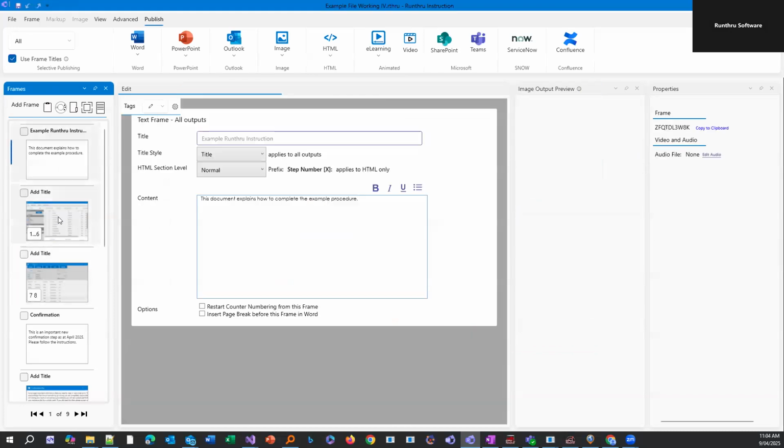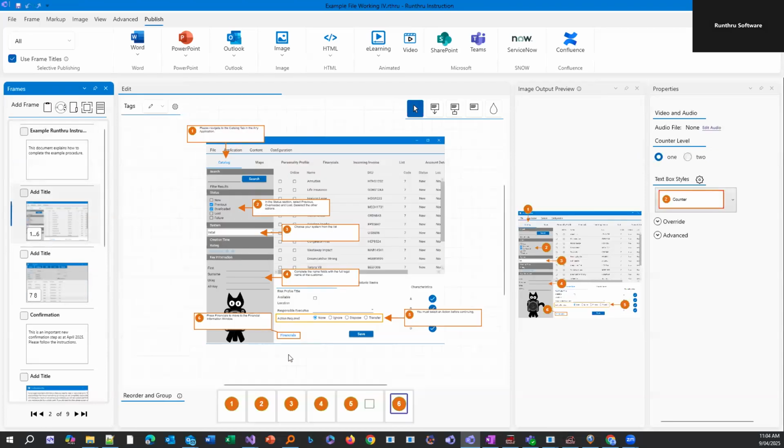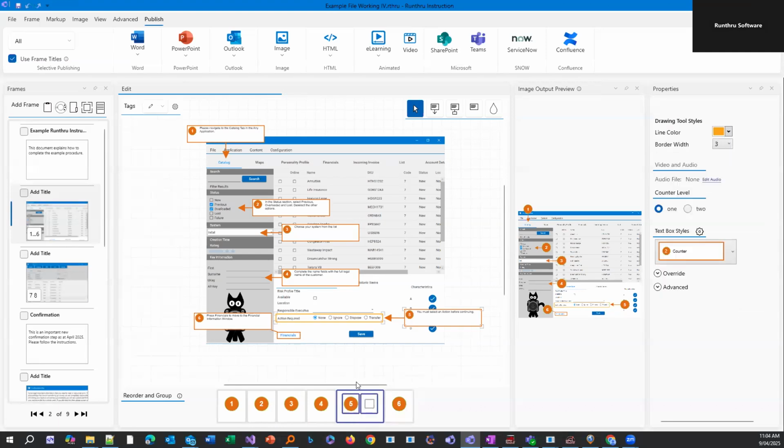This one is 1 scene, and it will always be 1 scene. This one is 6 scenes. So what's a scene? A scene is an individual given step. There are 6 of those, or it's a grouping of steps. See at the bottom here, this is reordering and grouping. This means that number 5 and a rectangle form their own group. So what does that look like?